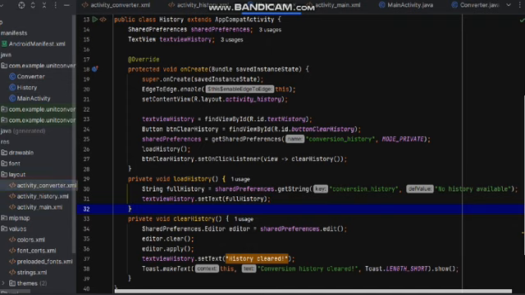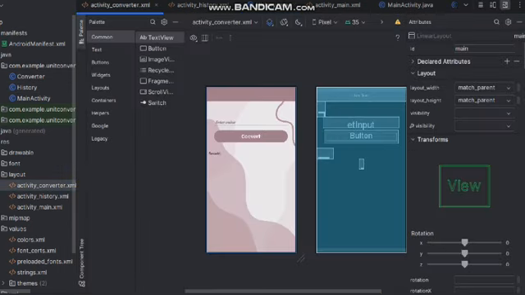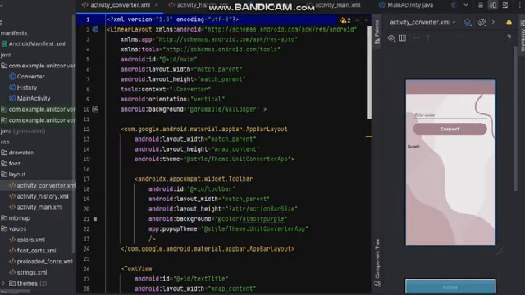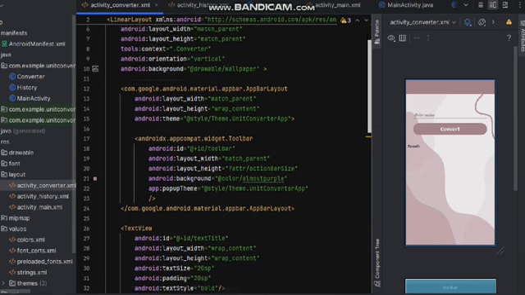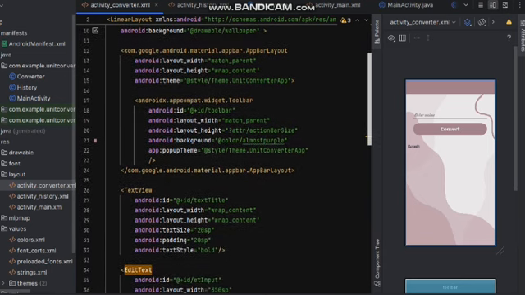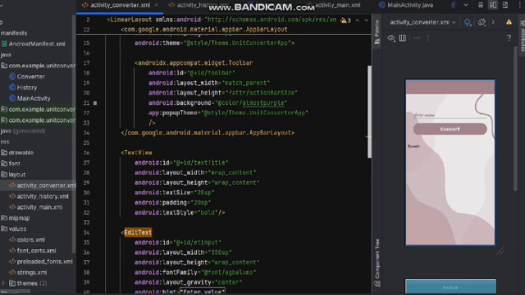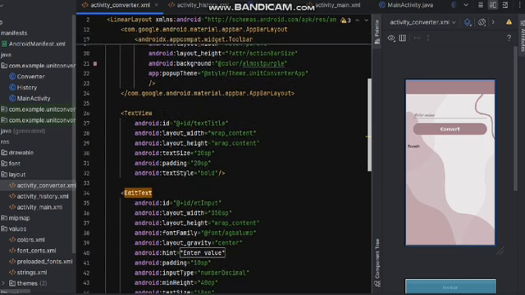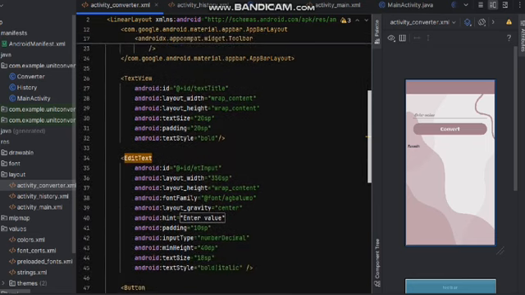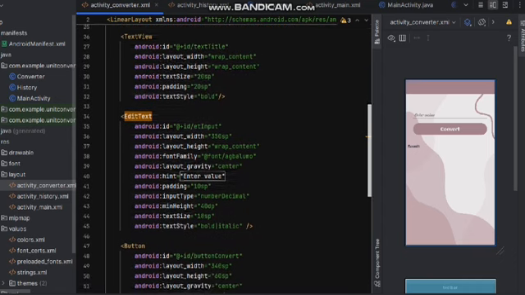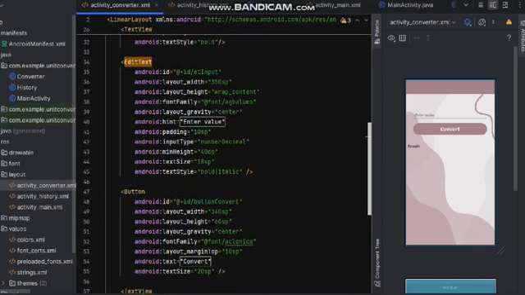Converter.xml code. This is a layout XML file for the converter activity in the unit converter app. Here's a breakdown of the layout. Layout structure: the layout consists of a linear layout with vertical orientation, which serves as the root layout, an app bar layout containing a toolbar with a purple background color, a text view to display the title of the converter, an edit text for the user to input a value, a button to convert the input value, and 2 text views to display the result of the conversion.